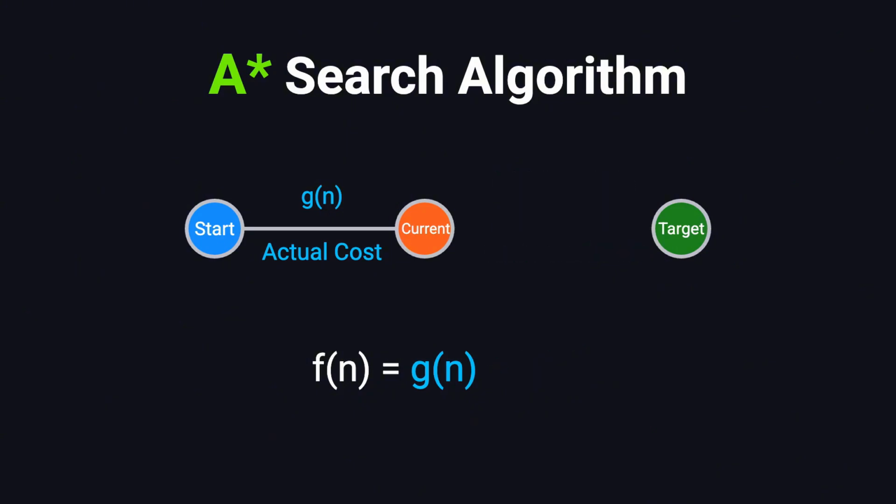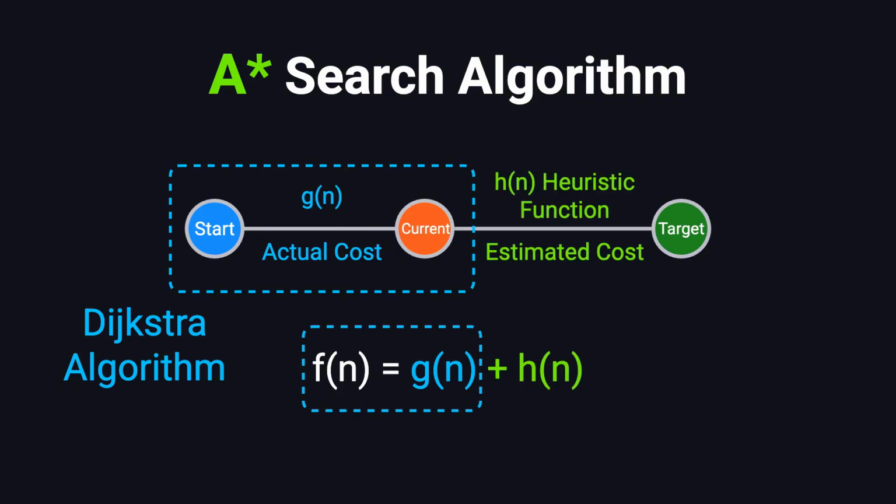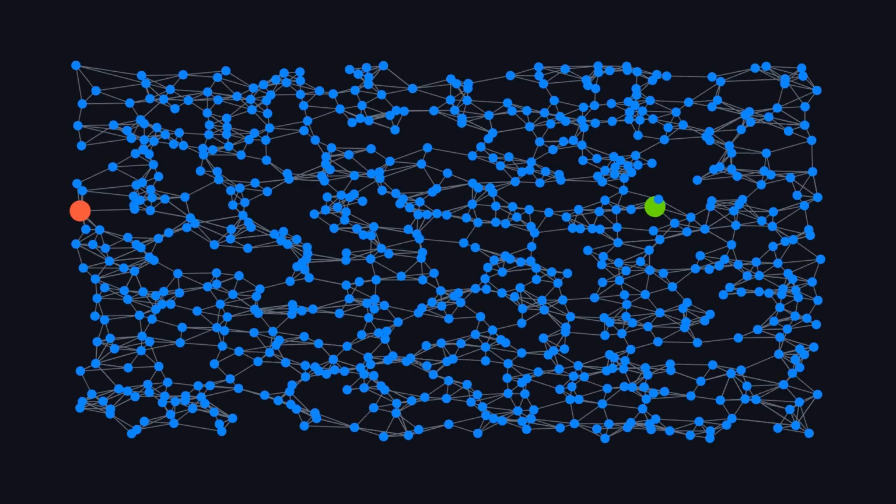Interestingly, if we set h(n) to 0, meaning we completely ignore the heuristic, A* actually becomes just regular Dijkstra. So you can think of A* as a smarter, faster version of Dijkstra, especially when you have a good heuristic. Let's go back to that same map. This time, if we use A* to find the path, you'll see that it focuses its search more tightly around the direction of the goal. It still finds the shortest path, just like Dijkstra, but it does so faster and with less unnecessary exploration.